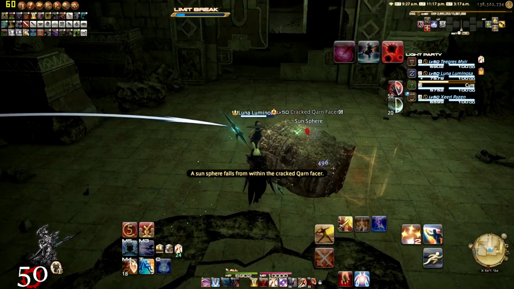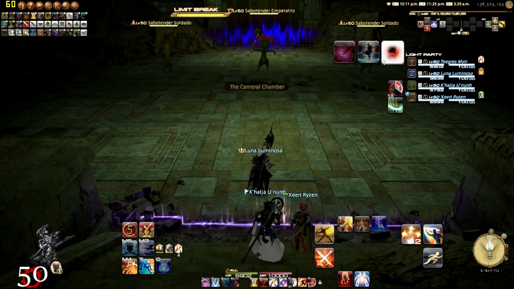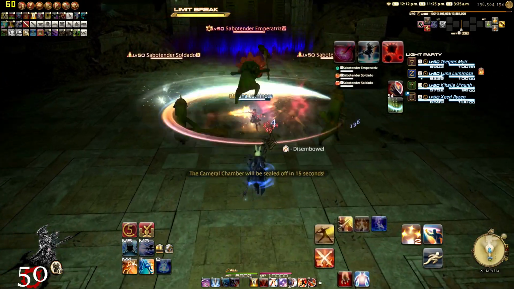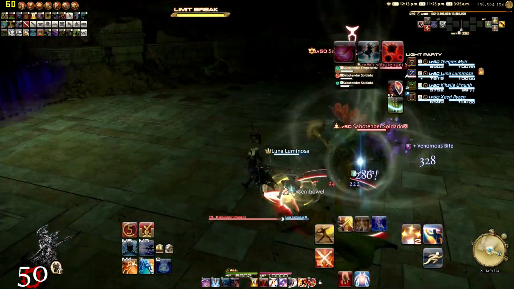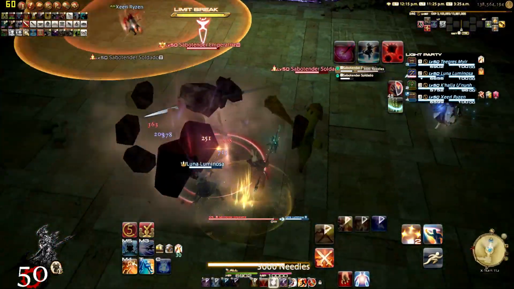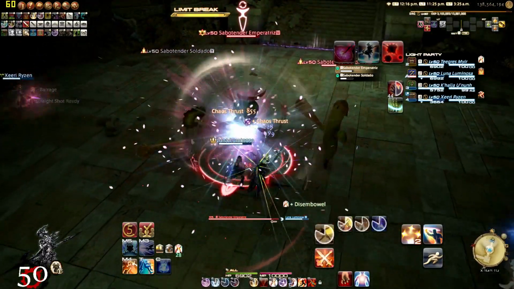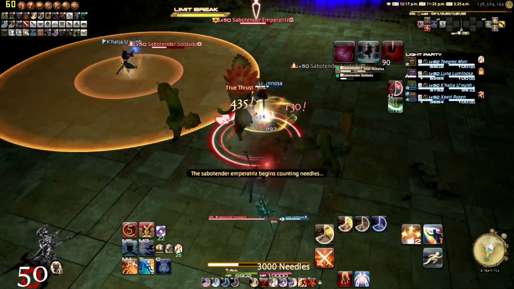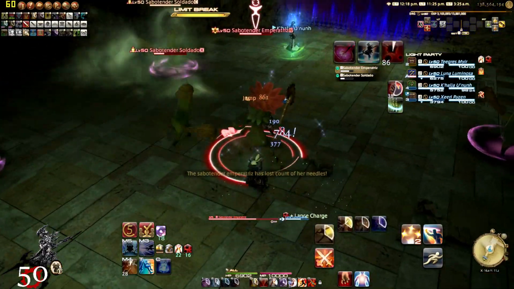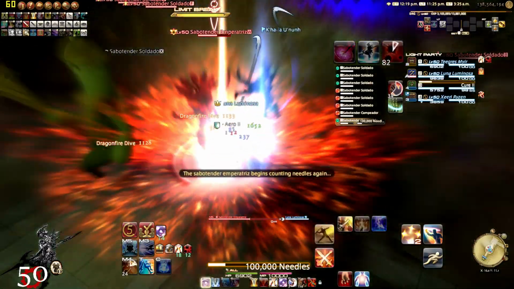Good stuff. So the single target rotation is pretty straightforward. I mean, most of Dragoon's stuff is pretty straightforward, but with the Chaos Thrust, the debuff that you put on a target, make sure you stick to that target, because that debuff is going to be exceptionally useful later on. Let me put on my actual buffs. Yeah, I missed a couple of things there.